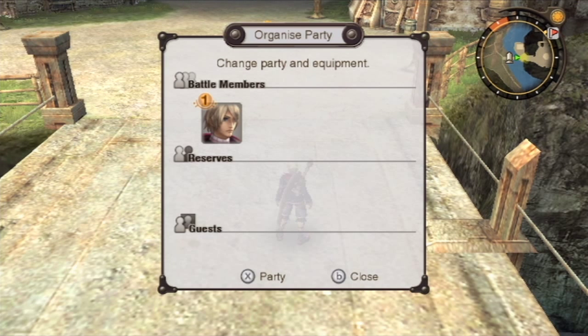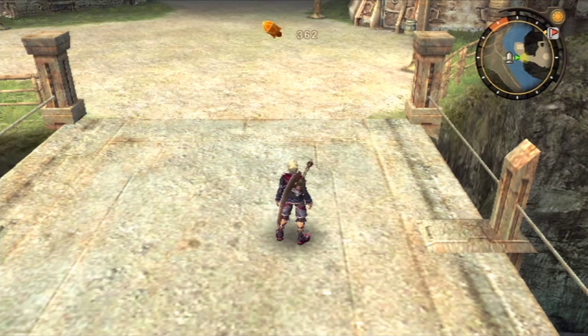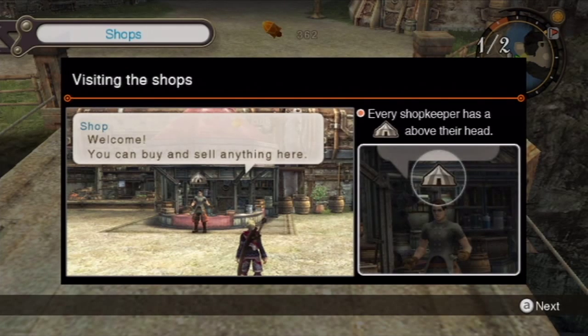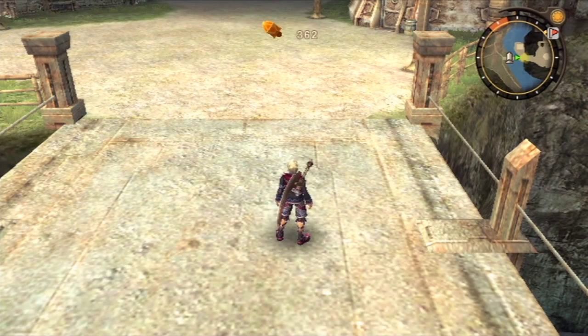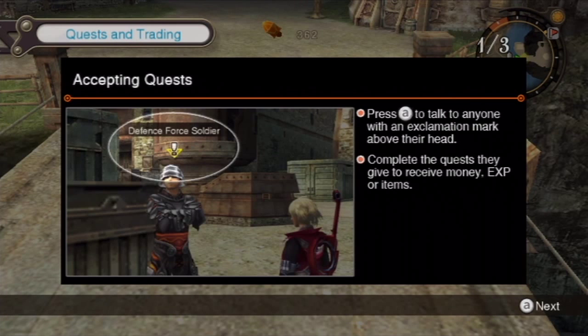So every time a party changes up a little bit, it'll tell you right here and you can just review it. So you're never totally helpless. You could visit shops that have that little tent above their head, and you could sell stuff, buy stuff, and it even tells you what's expensive and what's inexpensive by the little icon. So keep that in mind. If you want to keep something expensive for later, we'll go ahead, or just sell it. Who knows, you may even need it for a quest, which is explained right here.